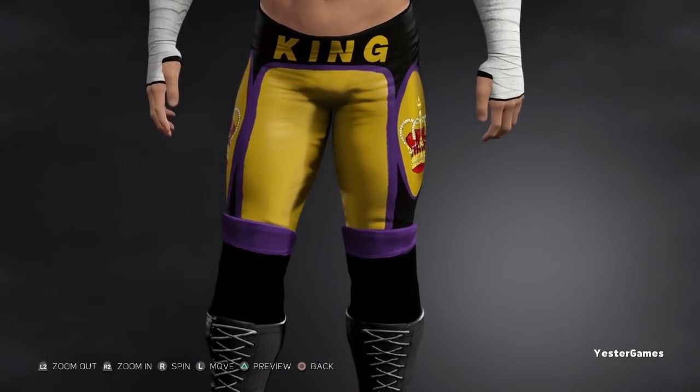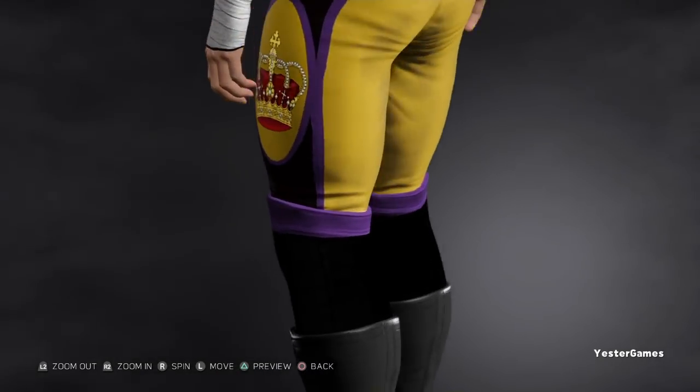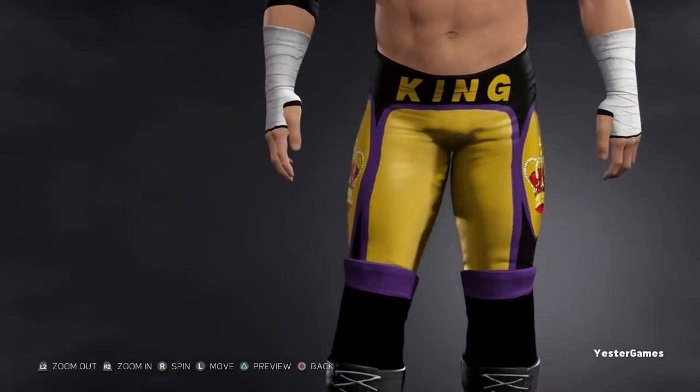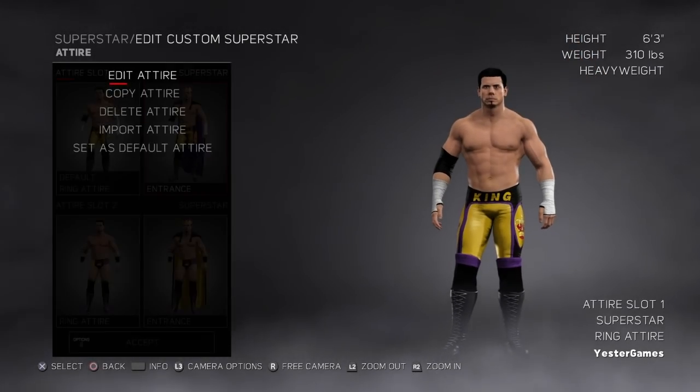But of course, he has these tights on with his knee pads and boots. Not really a whole lot to talk about with the boots, but the knee pads, I kind of like how they all go together with the tights. I like how this all kind of syncs together.